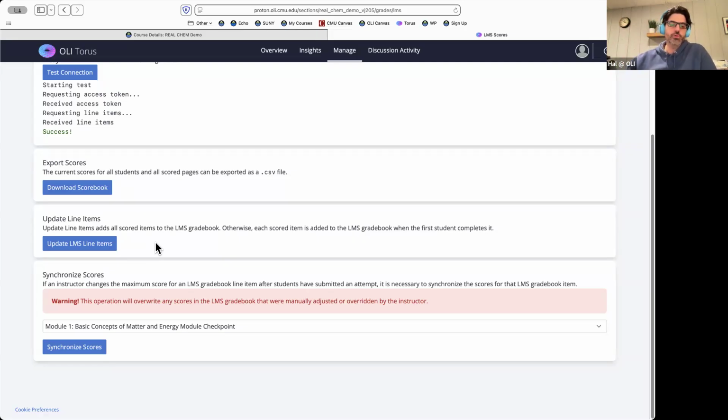It's all up to you how you want to do it, but you cannot prevent the scores from coming across. They will end up in your gradebook. If you don't want them to be in the gradebook at the beginning of the semester, then simply don't press this, and each scored item will be added to the gradebook when the first student completes it the first time.